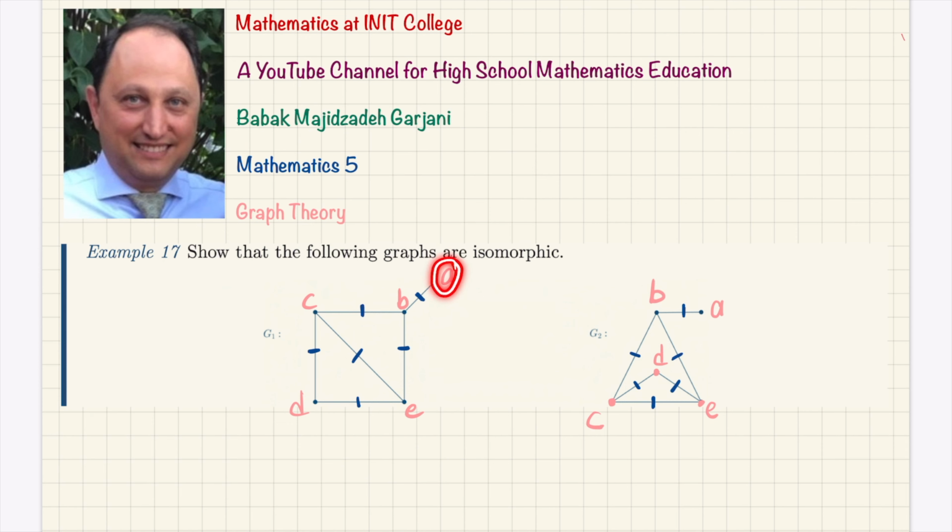What is the degree of this one? It is 1. The degree of B is 3. The degree of C is again 3. E is 3. D is 2. You see, of course, 3 has been repeated 3 times. It is not possible to draw a graph so that when you list the degrees, no number is repeated. At least one number should be repeated 2 times. We want to argue for that.